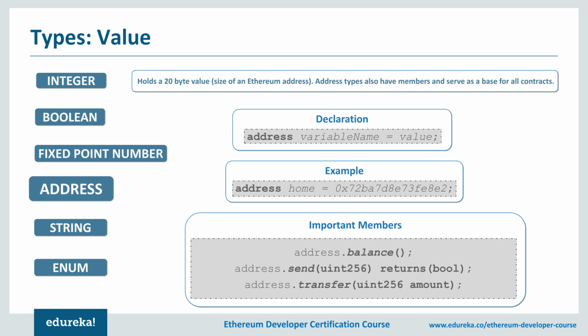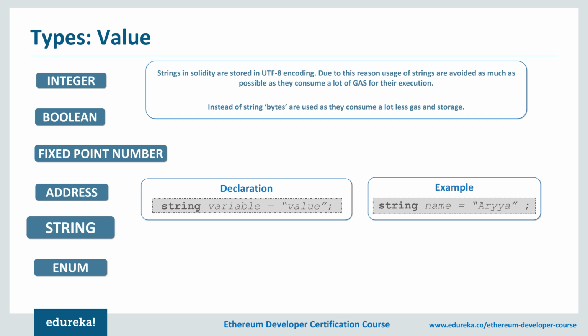If a transaction fails midway, there is no guarantee that the state will be rolled back to the previous one where you had all your money. This means you can potentially lose a lot of money if you're using send. That's why, with more updates, the Ethereum community came up with the transfer method, which has no such security issues. So next on our list of data types, we have strings.